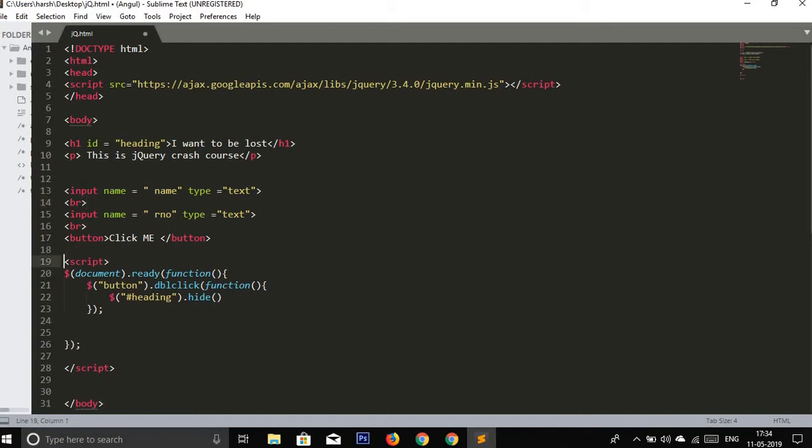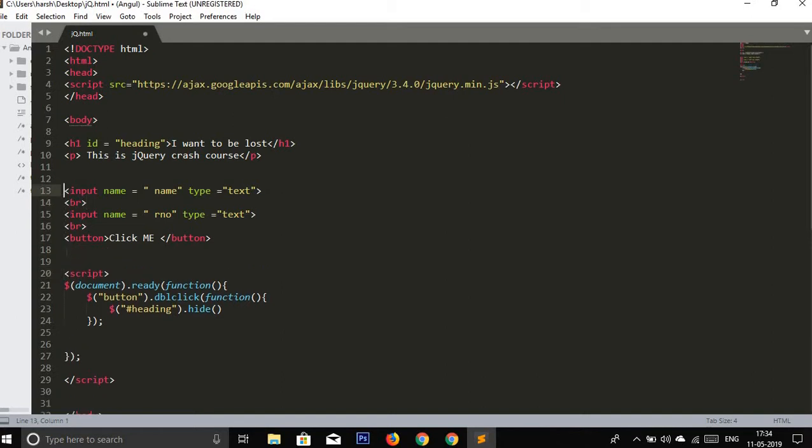Okay, so now let's apply more actions on the input fields. So I've written the document ready function as it is mandatory. So on click of the button, without writing this action, let's use the on event. So the on event lets you basically write more than one action inside the brackets.